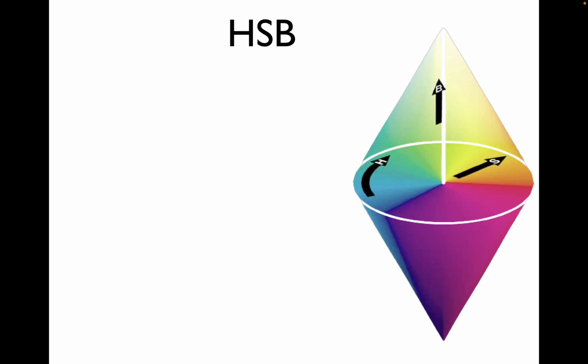You guys remember this, right? HSB, color wheel goes on its side. So again, hue is the equator that's going around this. Saturation goes from the center to the outside, but then brightness goes up to the top and down to the bottom. As we move up, we get brighter, but look what's happening to your saturation. Because you're getting brighter and brighter and brighter and you're moving towards white, you lose saturation.